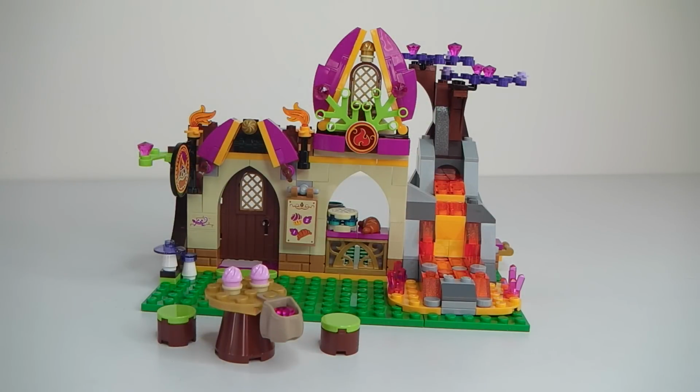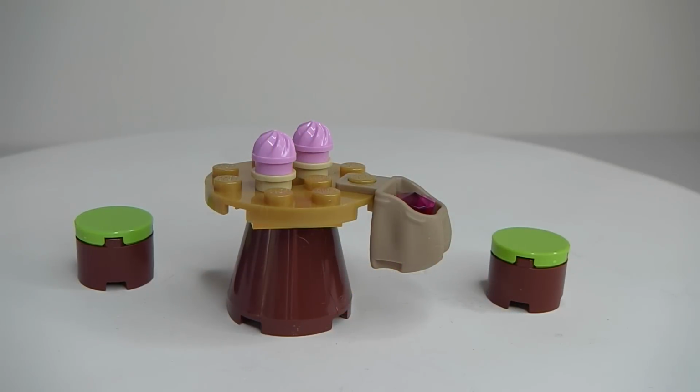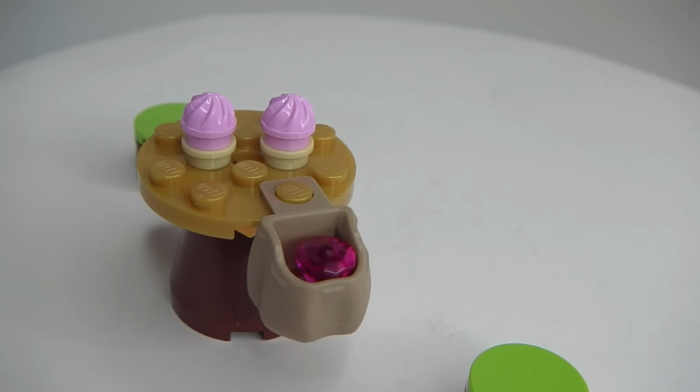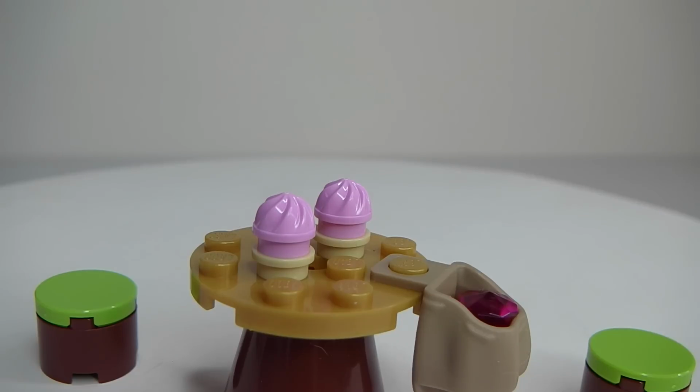So here is the bakery complete, so we'll go ahead now and take a closer look at it. At the front of the bakery, we have this little table made out of a tree stump and these two little stools also made out of tree stumps. On the side of the table, we have this little pouch and it has a little crystal inside. On top of the table, we have these two cupcakes with pink frosting.